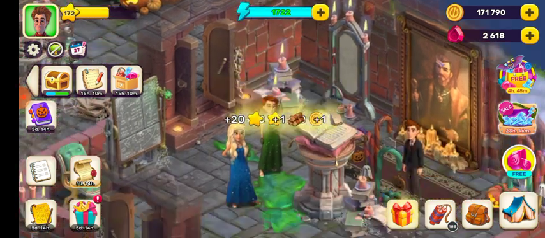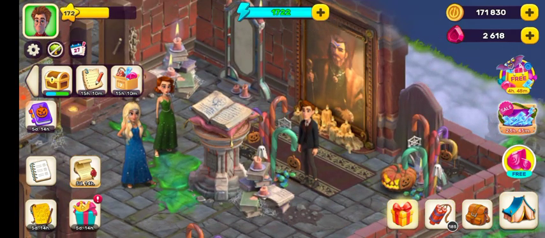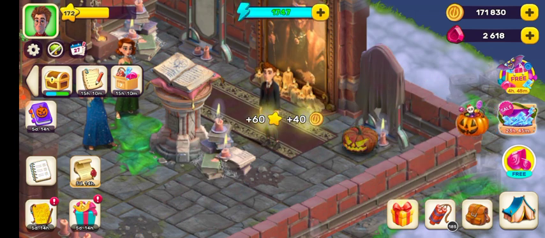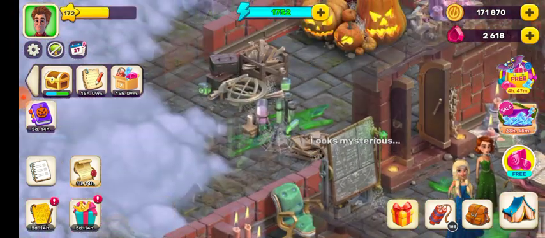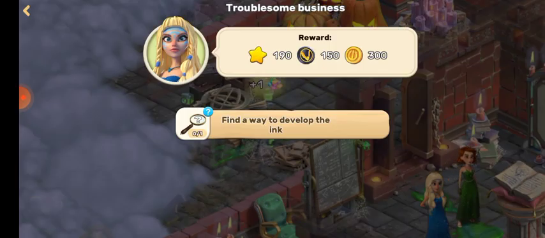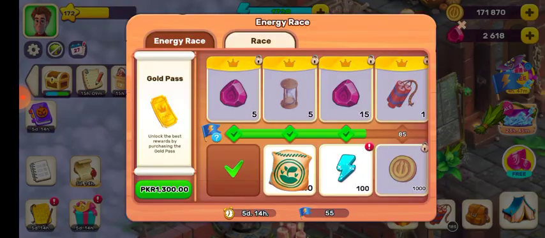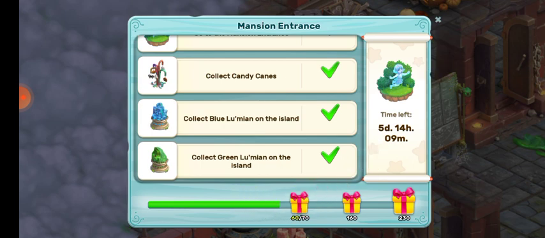Click on the mirror thing here. So let's turn it on. What is it hiding? Okay, I don't know, but let's grab this reward from here. So scary things are everywhere, guys, and I hope you're not scared. So let's grab another reward from here, guys. So make sure you click on those things and grab some reward from here.